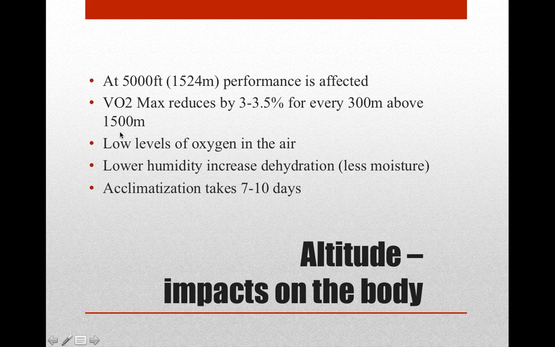Now, to give you a bit of an example of, well, how high is 1,500 metres? It's actually not that high. If we look at our ski trip where we're going to the Victorian Alps, Mount Buller or Mount Hotham, they are only 1,800 metres above sea level. So even when we're up there, our VO2 max is reduced. So what athletes will do is if the Olympic Games are in a high altitude venue, they will go ahead of time, and they will try and acclimatise.